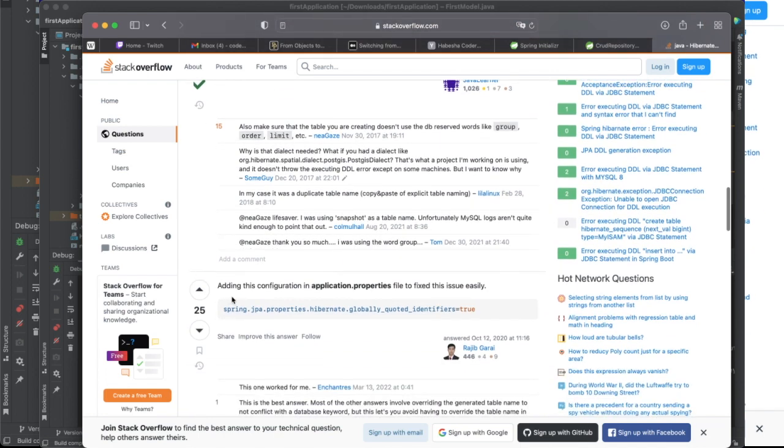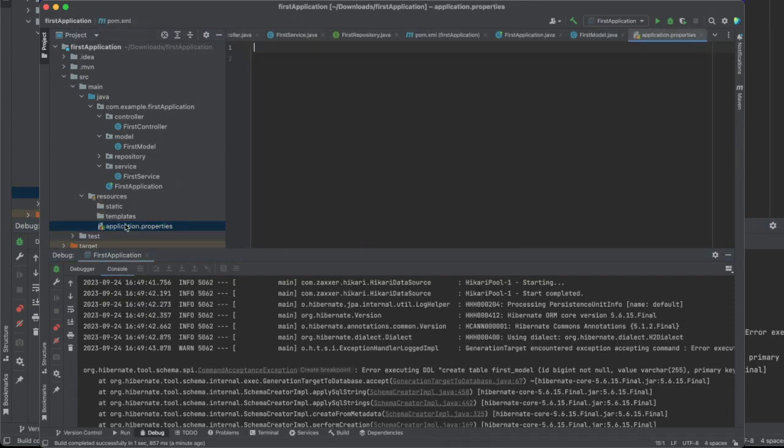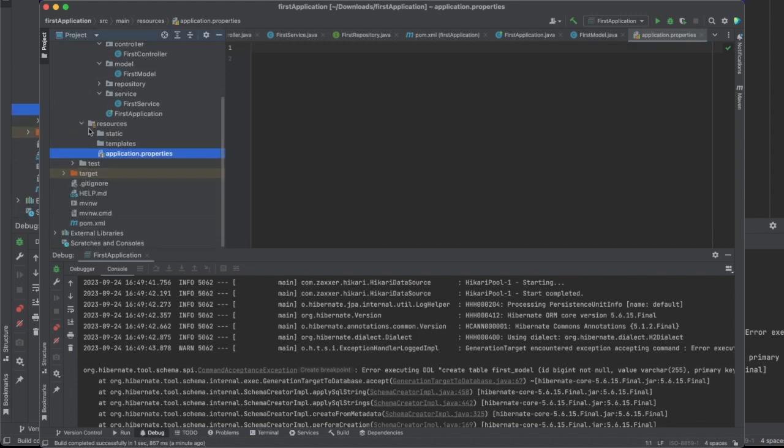እና አሁን አፕሊኬሽን ፕሮፐርቲ ያለን ለዛ ይሄንን ብንሞክር እስቲ እንጀምራለን። እዚህ ሪሶርስ ውስጥ application property. Now you want the one in main, not test. ሊኖር ይችላል application properties. You don't want to touch that. This is for the application. Let's see if this works.